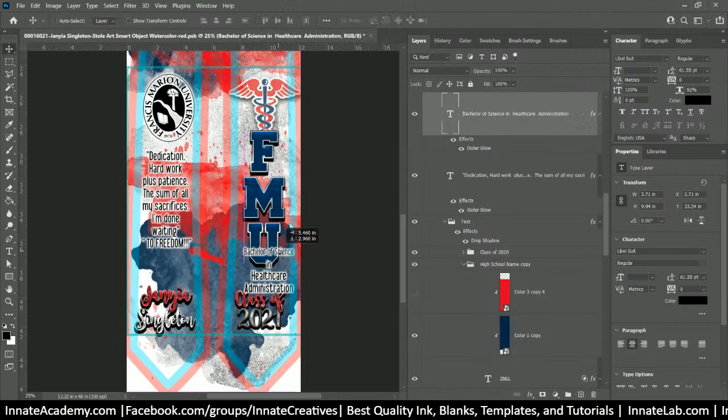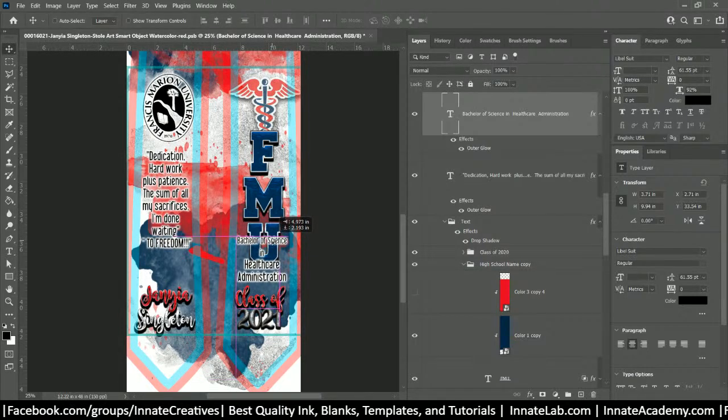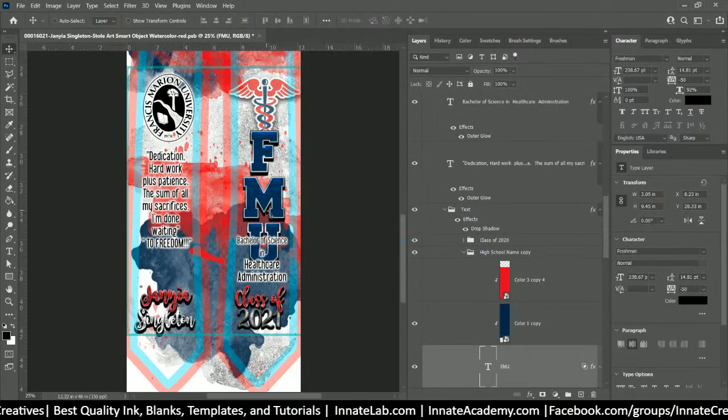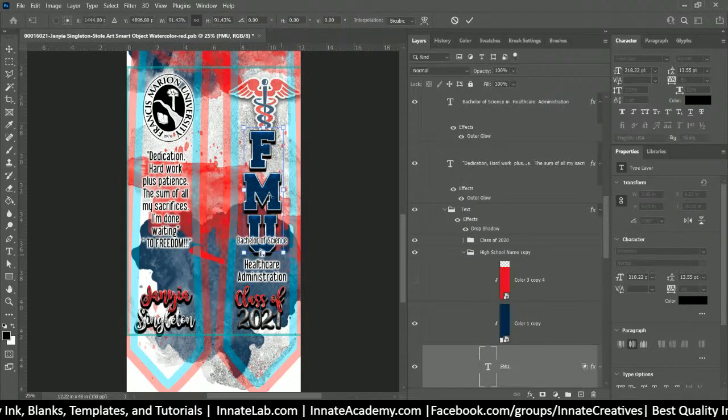All right, so let's see how we can get this on here. Take our FMU, make it a little bit smaller. That way we don't risk cutting that off at all.